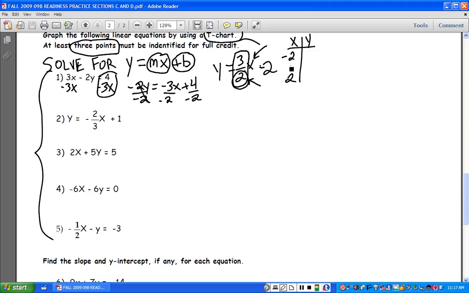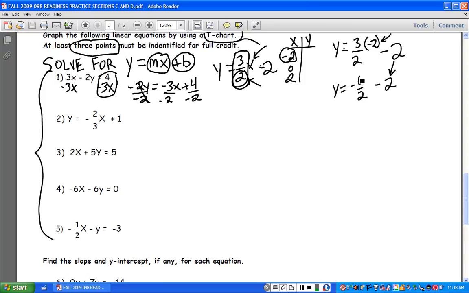So -2, 0, +2. Plug in my -2, so what I'm really looking at is y equals 3 over 2, and x is now -2 minus 2. Okay, so now I'm looking at this -2 right here. That -2 times this 3 is -6. So now you say y equals -6 over 2 minus the 2, right? Because the -2 just comes down.